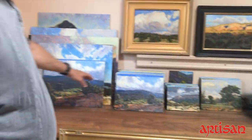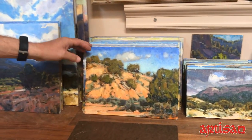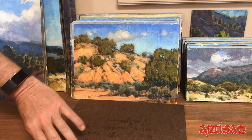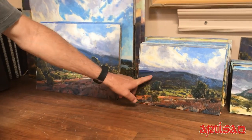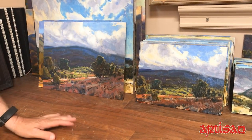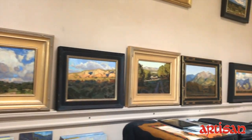Look what's over here. These are all plein air sketches, pretty much the little ones here, and at this point they're very dry, and so I keep them up here, and I'll dig through these to look at ideas that I want to work with. You can see this is the same thing where I did a little sketch and I started a bigger one. I haven't decided for sure whether I'm going to try that larger, but many of the small ones are just fine on their own, and I like to keep those around too.